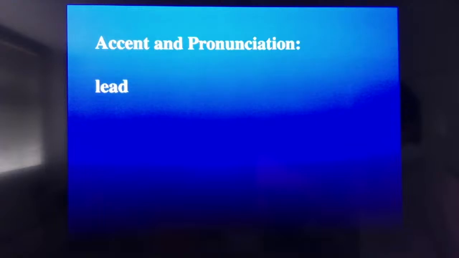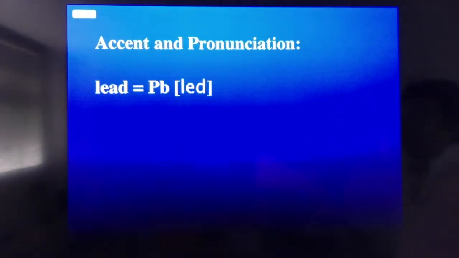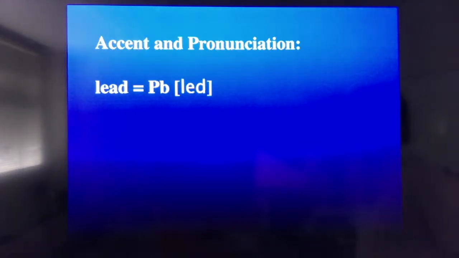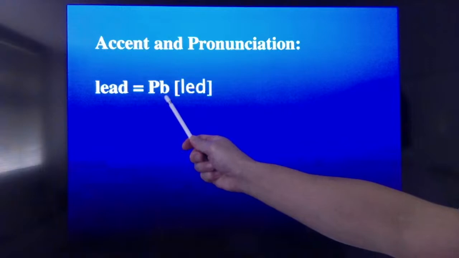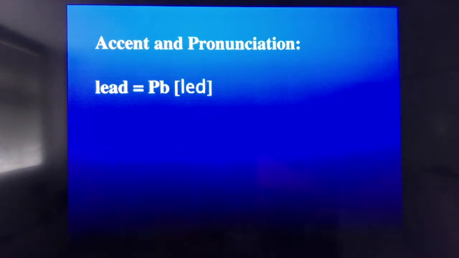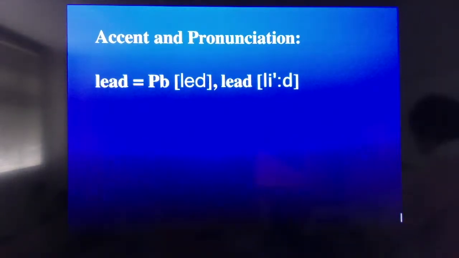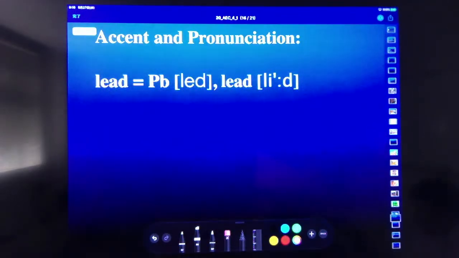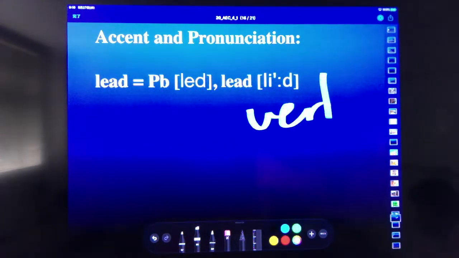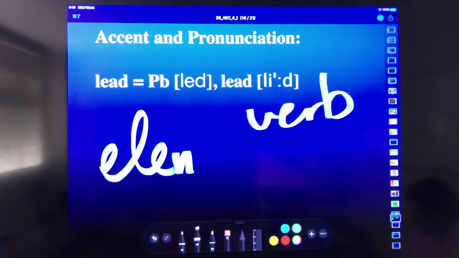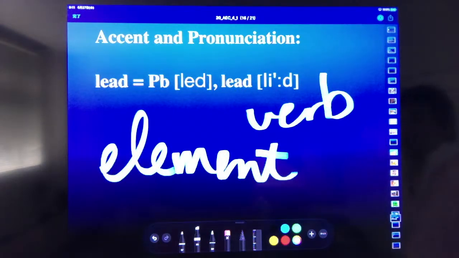I have already told you that in the case of the verb, you may pronounce this as lead. I lead to something, but this is also the name of an element, exact same spelling, but the pronunciation is different. You have to pronounce this not as lead, but led. This is verb tense. And this is the element. Spelling same, but pronunciation different.